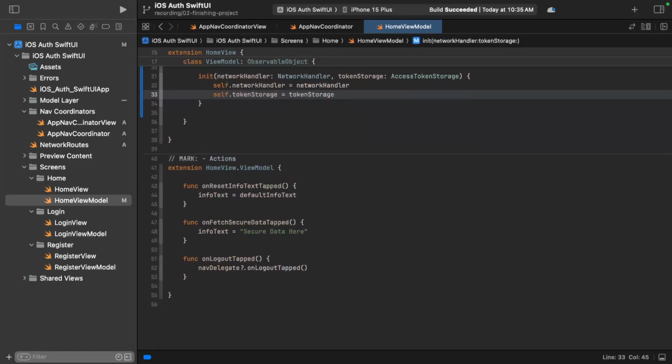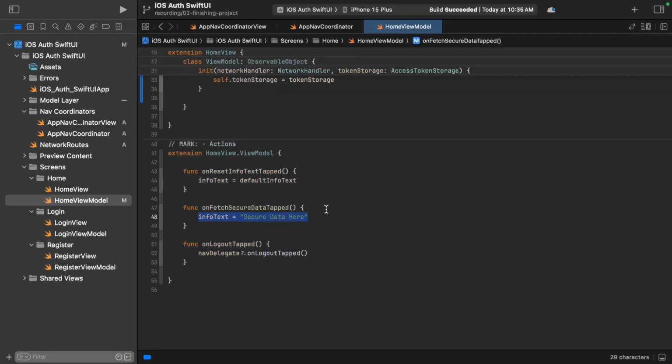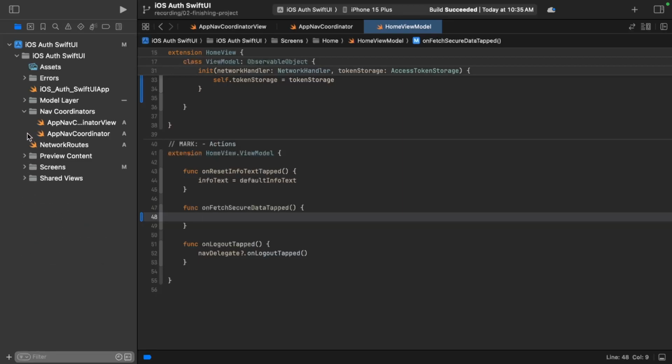Now what we have to do is, this stays the same. This actually stays the same. We have to change this on the fetch secure data tap. So this is where, where'd it go? Change these network routes come in. So we're going to say let route equals.